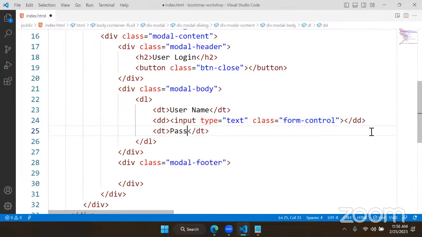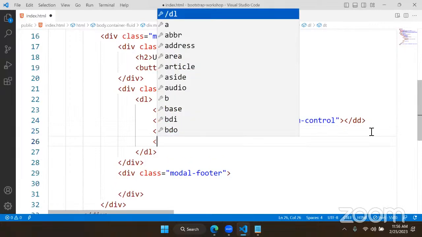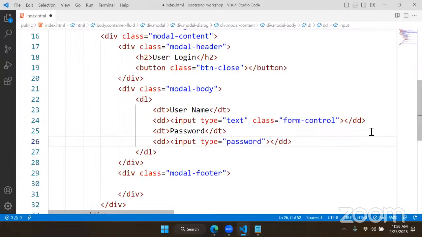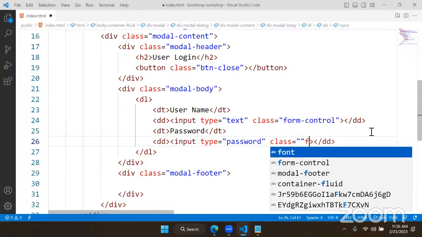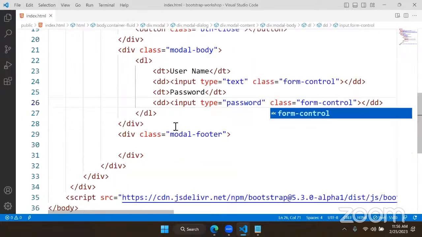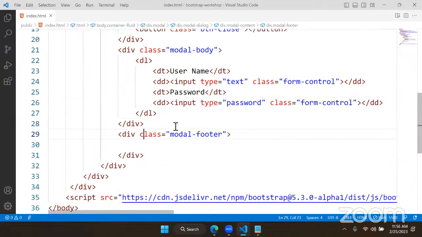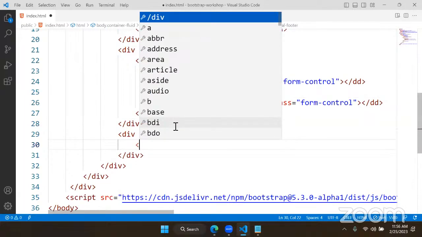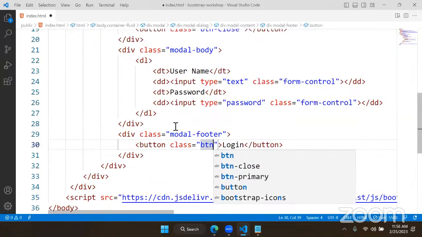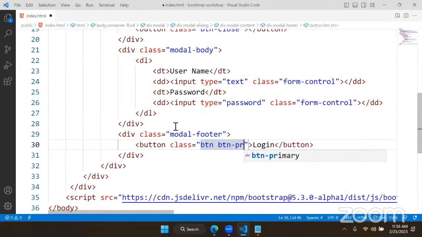We have password, and for the password definition, input type is password, and the class is form-control. Now here we are keeping this as the body. In the footer, we are keeping a button login, and we will put the classes btn and btn-primary.